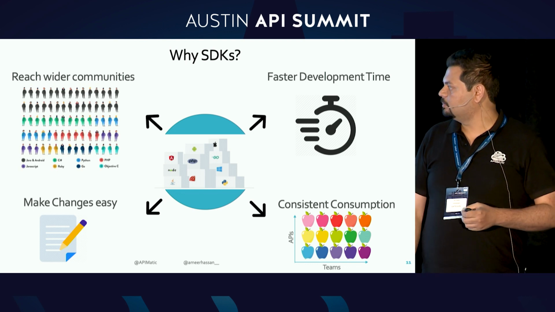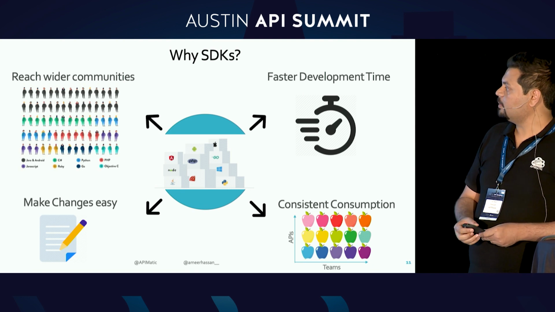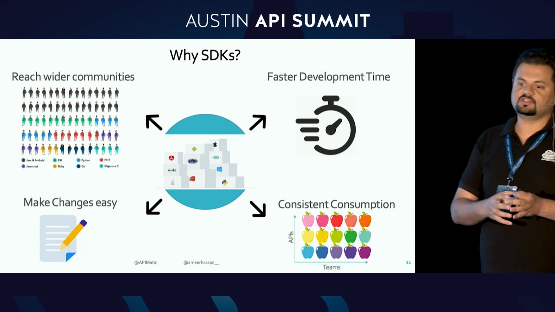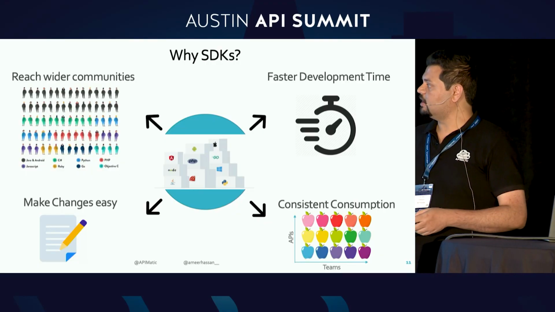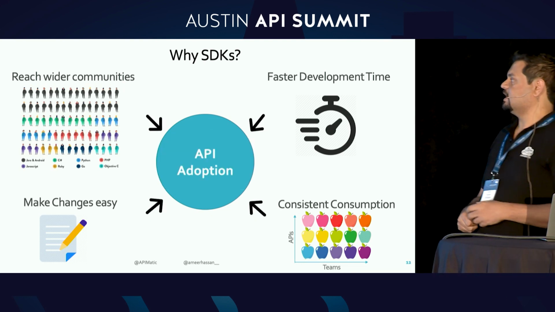And the other value that SDKs bring to the table, and that you need to think about when you're getting SDKs up for your APIs, is that it makes changes very easy. So you don't need to change a lot of code. You just make one change, and then it gets reflected in the SDKs. Or in other words, if I put it the other way, let's say your endpoint changes, right? If you don't provide SDKs, developers can go back to your documentation, get to know about them, and work them into their application. But if you provide SDKs, that accelerates the process. So all in all, these 4 components, of course, add value in your API adoption through SDKs.